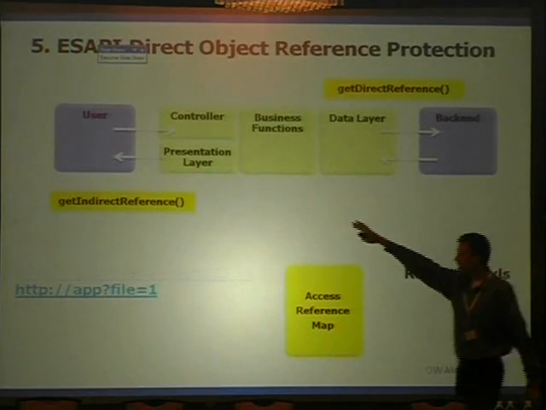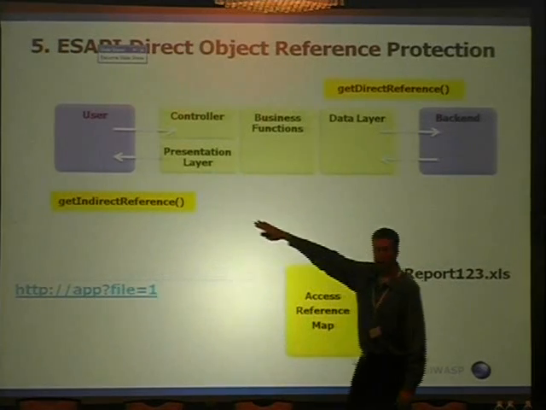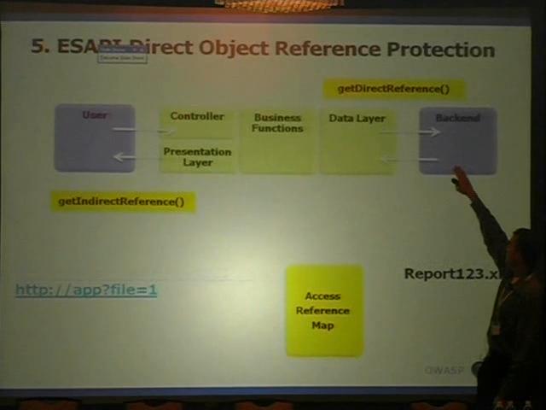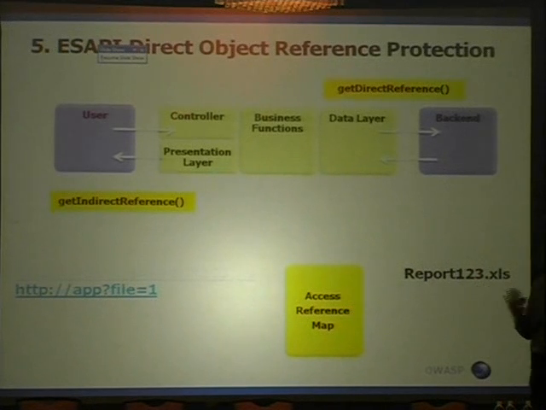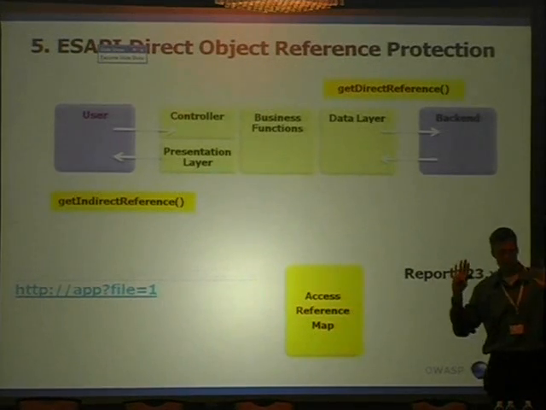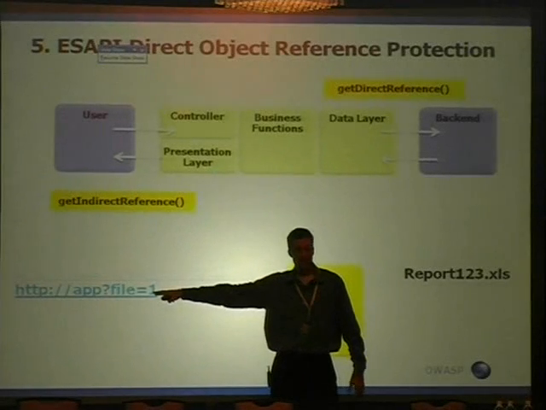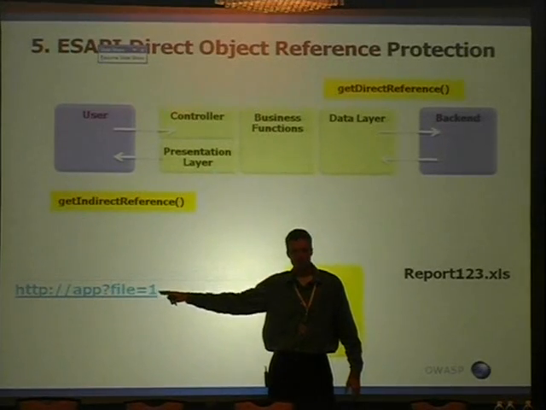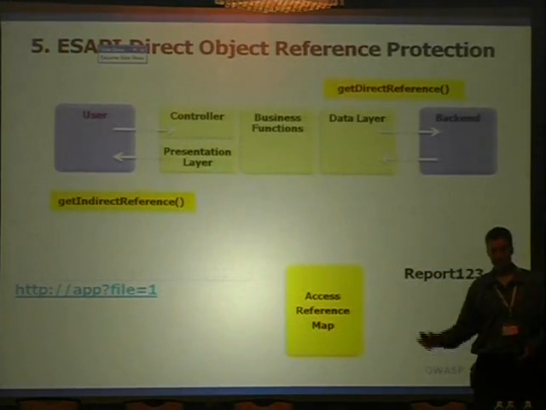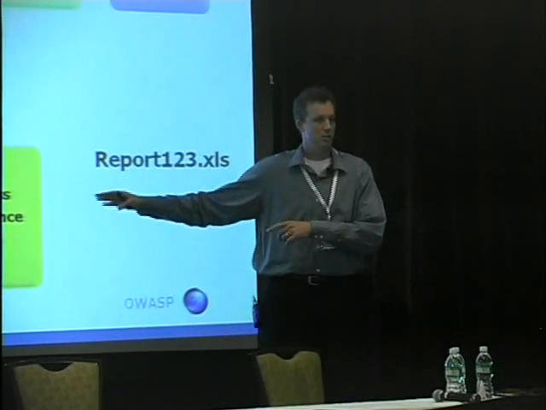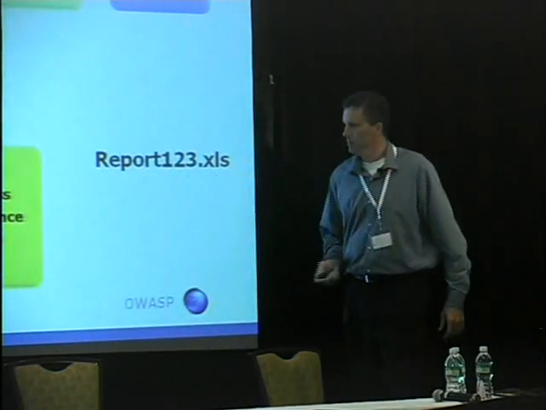The developer can replace the file name with an indirect object reference with a simple call, get indirect object reference, and then translate it back into the direct object reference when they receive the response back. So now they've completely obfuscated the actual file name, and they don't give the attacker any way to attack this. If the attacker changes this to 0 or 5 or blue or a script or something, it's not going to match anything in the map, and so the attacker is just going to get an error message. In fact, ISAPI detects this as an attack because no one should ever be requesting objects that aren't in the access reference map. So that's one example.